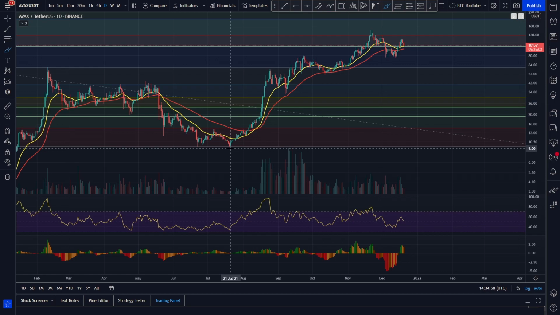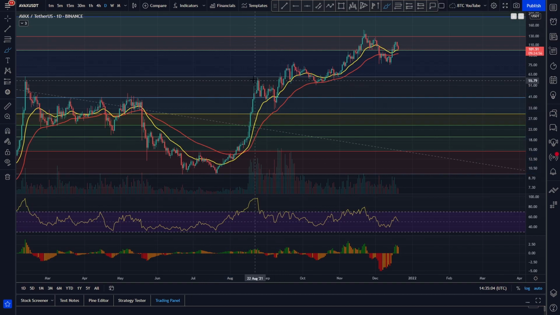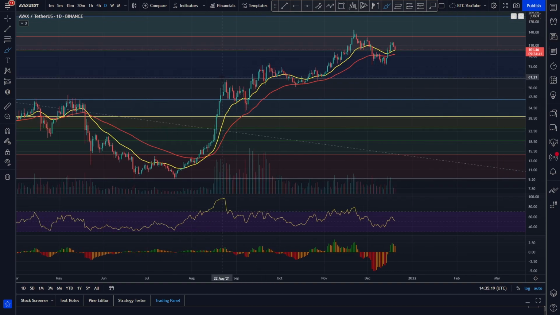You can see exactly what it's done here: pull the Fibonacci from high to low, just like we've seen here. What we're looking at is absolute capitulation, a bottom at around $10, and then a huge run up with the ecosystem getting a good amount of adoption, starting to get used throughout August. TVL started to increase, and projects started to be launched onto it, which led to a massive run up for the protocol.